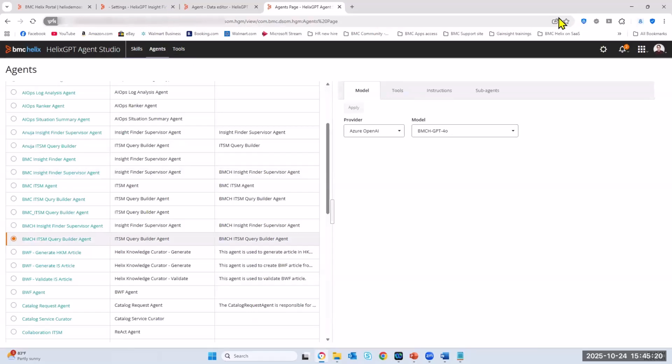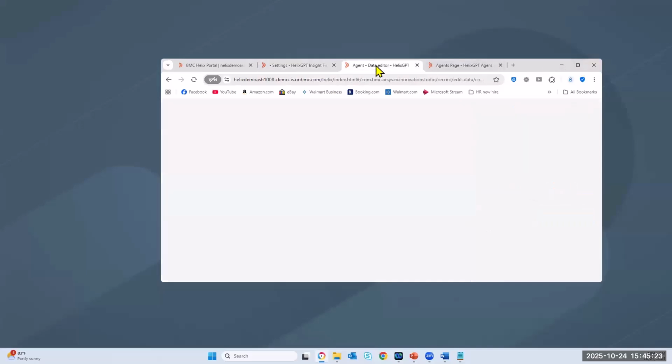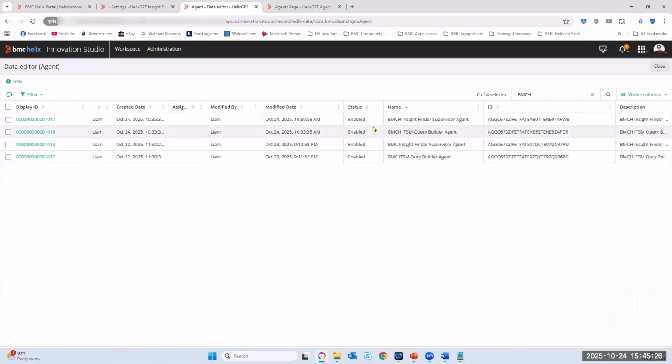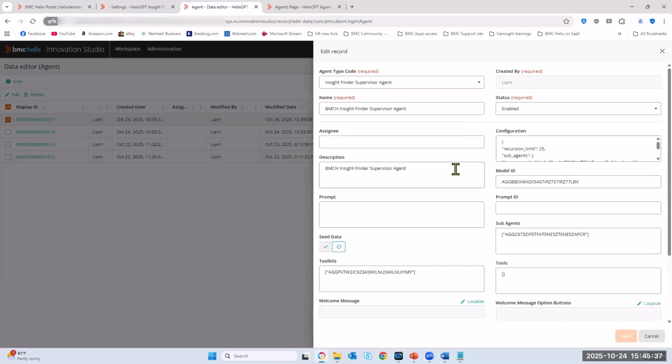So now the only other place where this might be failing is the data editor. We just go back here and validate that we are using the right name. Let me just copy once again the name. Let me access this. And in here, let me validate that this is the right name. I think it is, but just in case, let me replace it. Yeah, it is the same. Usually when there are no changes on the screen, the save button is not going to be enabled. So it is the right one, okay?